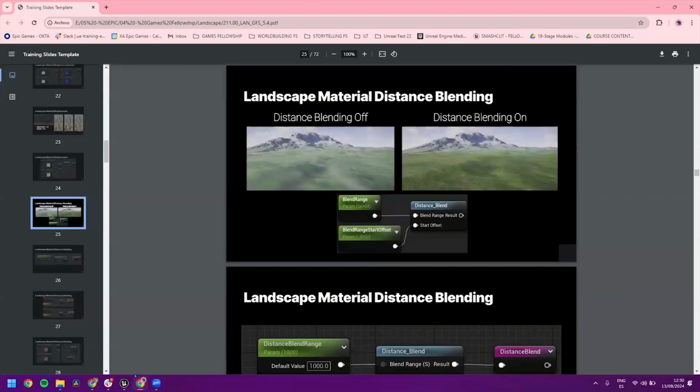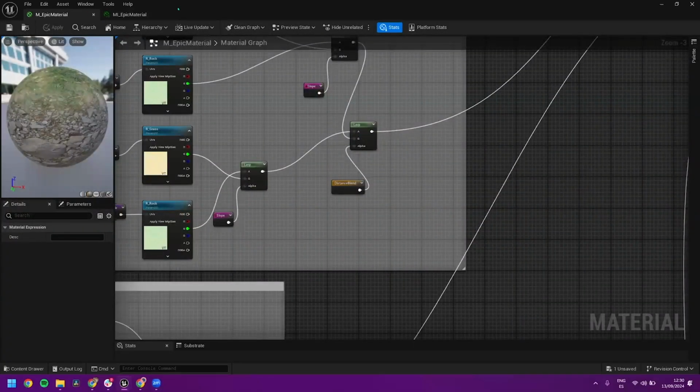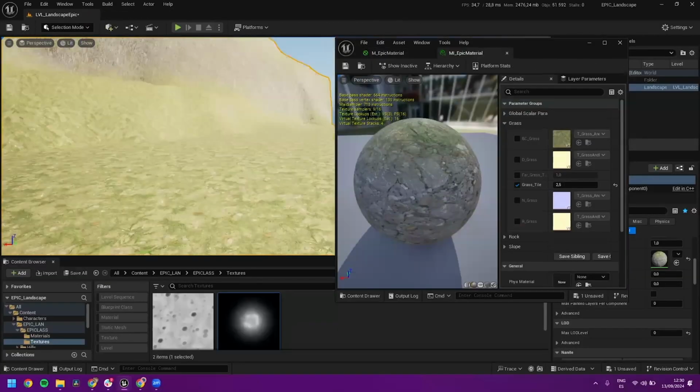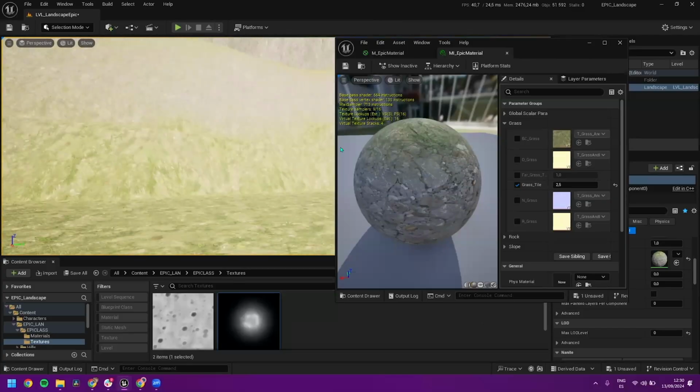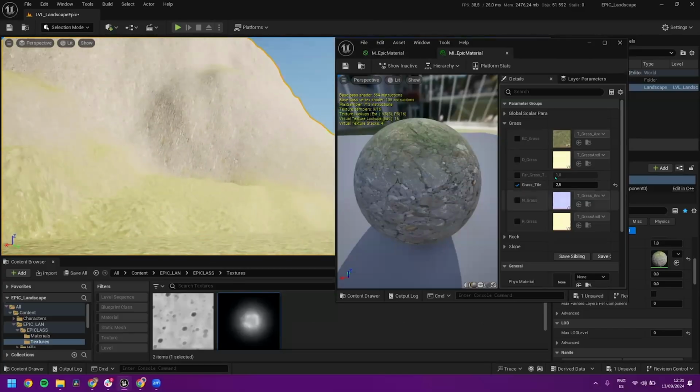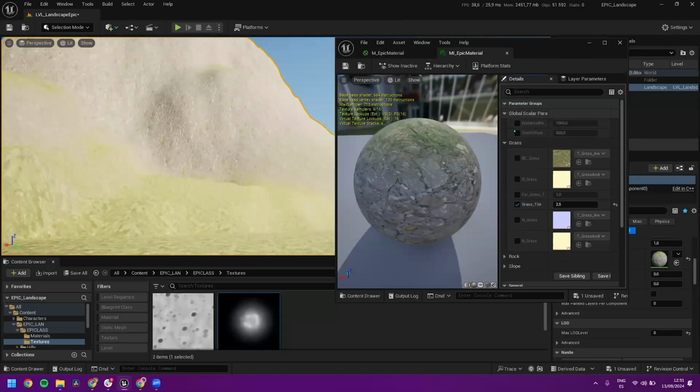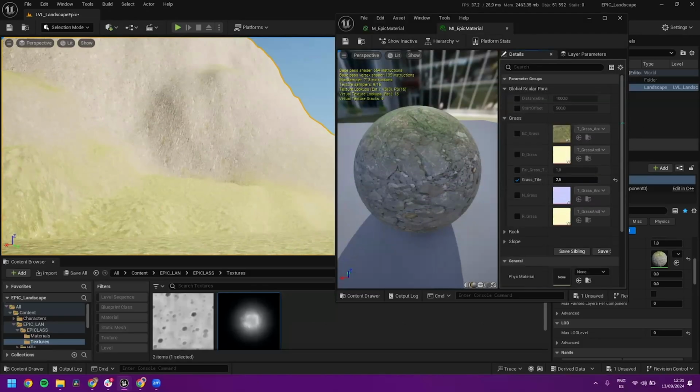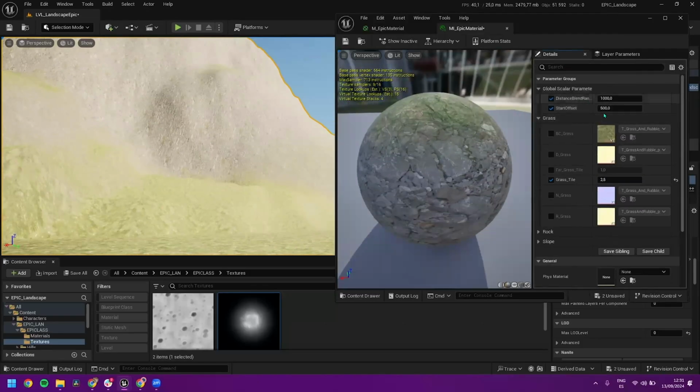So let's try this out. Let's go to here and let me get this. And we're going to go somewhere into here. And, oh, well, I didn't put everything where it needs to go, but we're going to have a look into it now. So let's just leave for now the distance blending like this, and we're going to try.